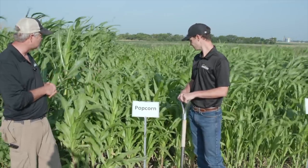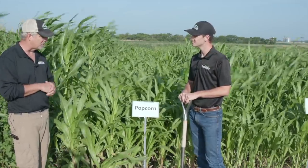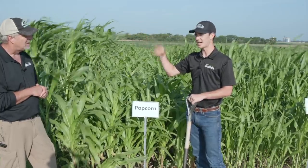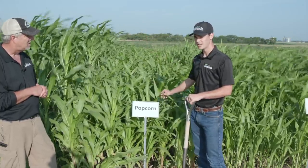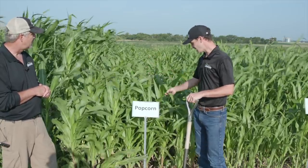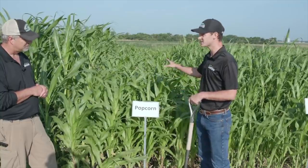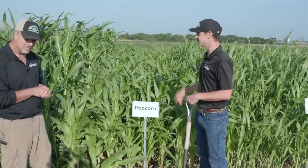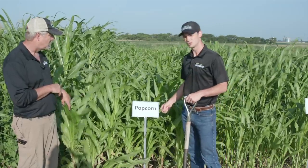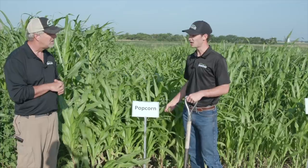So Davis, tell us a little bit about how you use popcorn in your grazing mixes and what your observations are. We planted all of our other grazing corns at a higher rate than what we did with the popcorn when we're talking of pounds per acre. But yeah, as we even reduce the pounds per acre, we still are probably getting more plants out here. And you can really see that better weed suppression. Like you said, being shorter, less mature at this point, it also has softer leaves.